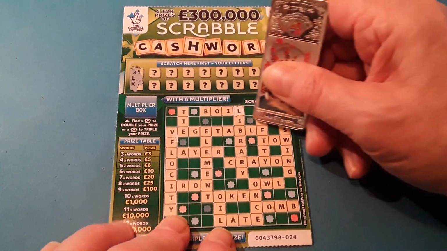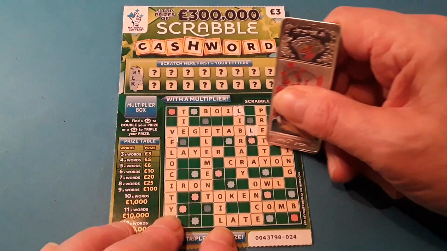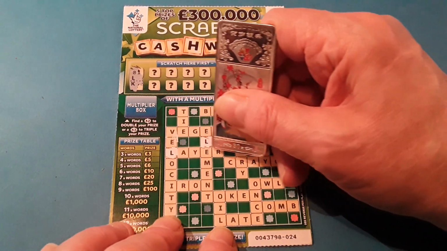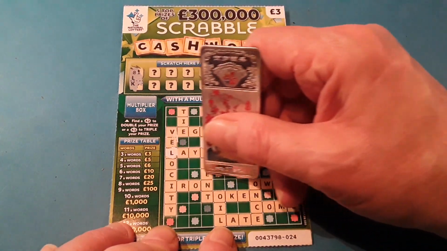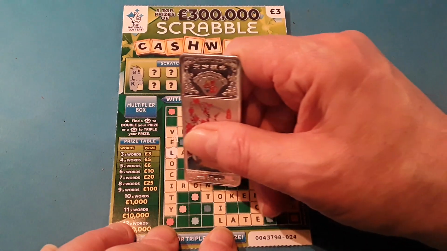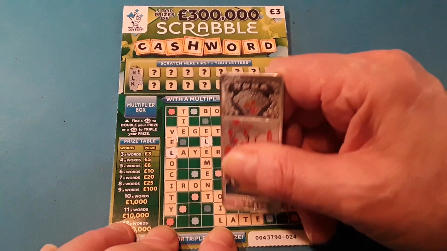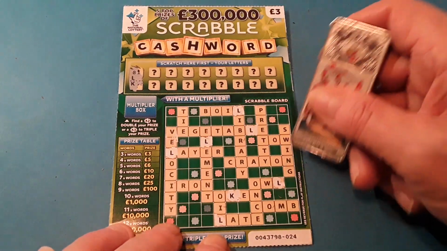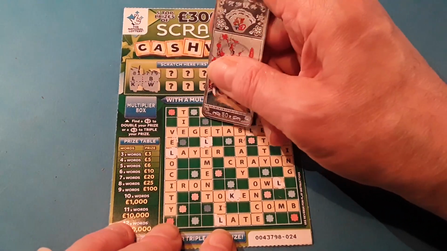L and K. There's an L. I've done a lot. Are there any K's? Oh, there's a K. And an L down there. And that's that. Okay. Now B and W.